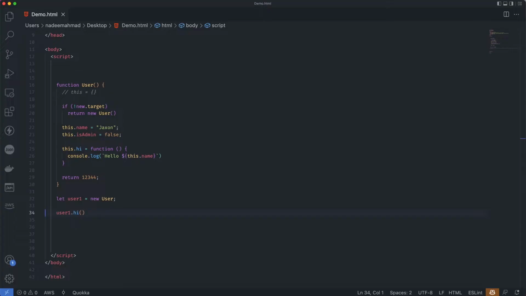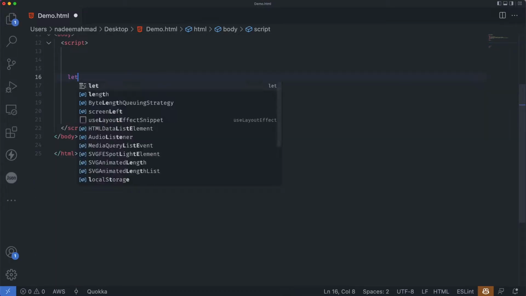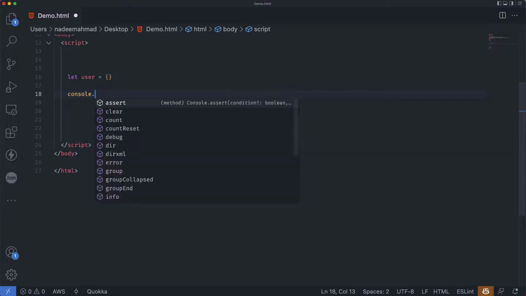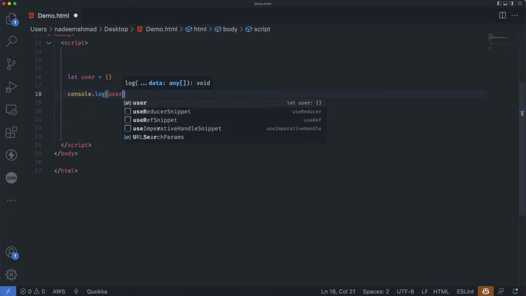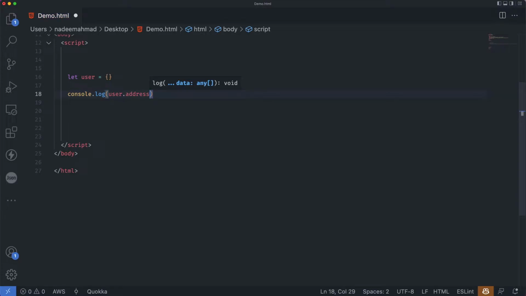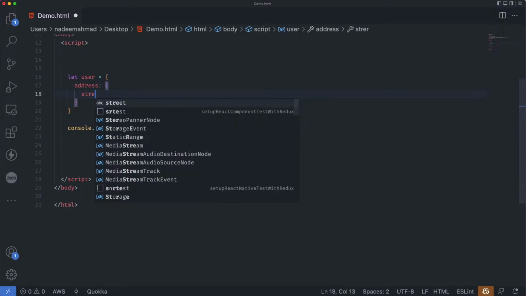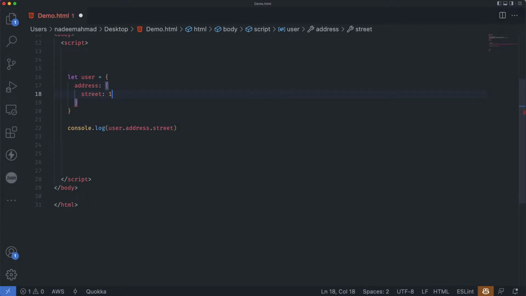Let's take a look at an example. I'll get rid of this code, and let's say we have a user object that's basically empty for now, and we are printing user.address, which does not exist, and we are trying to find out the street of the user from the address object. So basically there should be a user object, then another object that we call address, and then the street number, and we can just put anything we want. But since it's just for demonstration purposes, we'll get rid of this for now.